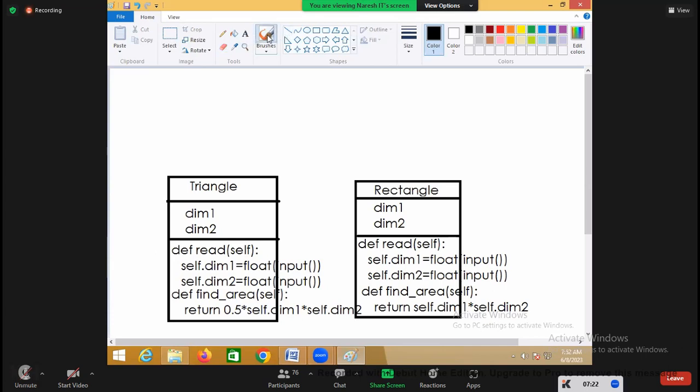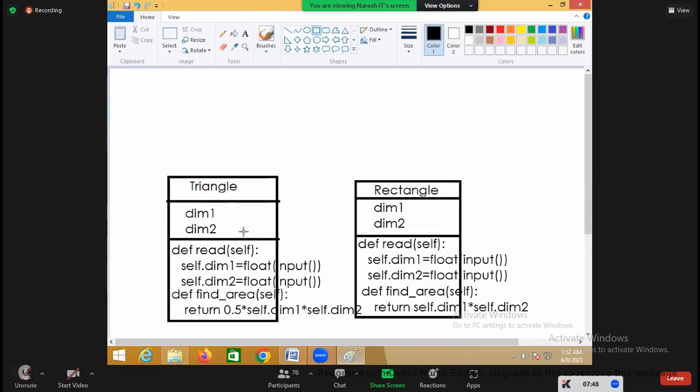But if you see these two classes, there are certain things which are common, right? Triangle has 2 dimensions and rectangle also has 2 dimensions. The way you are reading the dimensions of the triangle, in the same way you are reading the dimensions of the rectangle. It means these both classes are of similar type or different type?